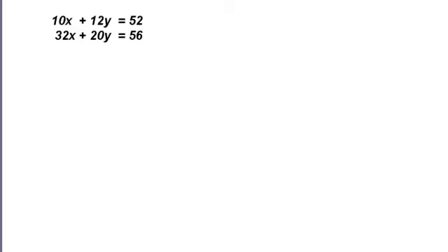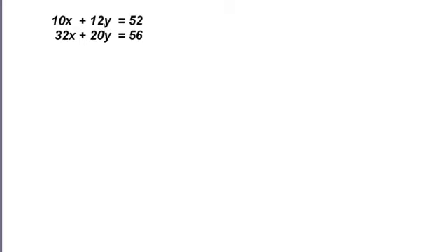Before doing this topic on three-variable linear equations, you definitely should have seen equations like this. This is just a line, and that's a line, and we want to find their point of intersection. Now, there are lots of ways to do it. You can solve for y and substitute that in for the y in the other equation, or you can use elimination. The idea with elimination is we're going to look at a variable to get rid of. We're going to either target the x or the y and do something to our equations so that when we add them together, and remember you can add equations, one of the variables is eliminated.